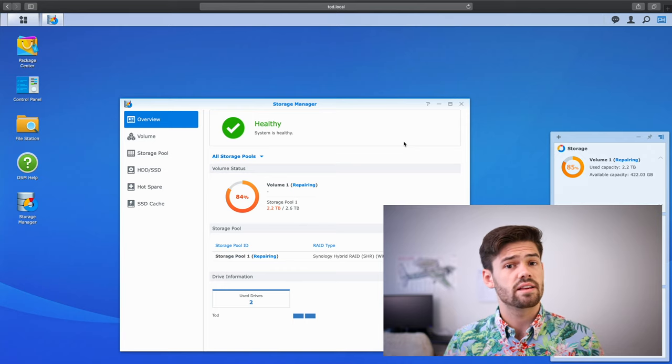And so just like that, it is now repairing. I started a timer as soon as this rebuild started, and so once this video is done, I'll go through and show how long it took for this rebuild.